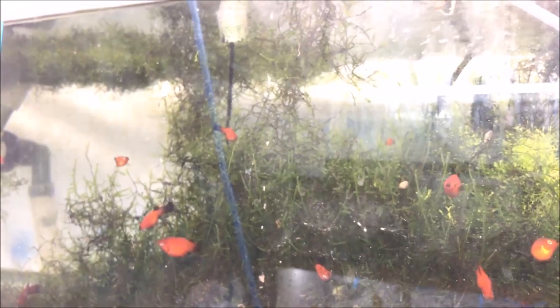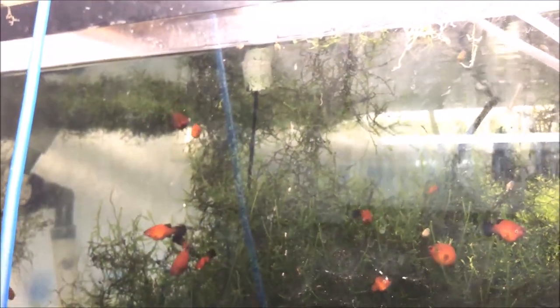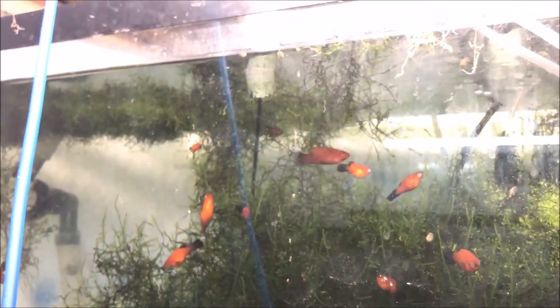Up here we just have some red wag platties — just taking up space in the fish room. I've lost 100% of my interest. You can have this whole colony really cheap — make an offer, there's got to be 20 to 30 fish in there. German black AOC guppies — a little low on females. I was supposed to pick up some females from Super Breeder Steve but he was a no-show to the auction. I've got some really nice males — like that one with the big tail that's supposed to go to California.